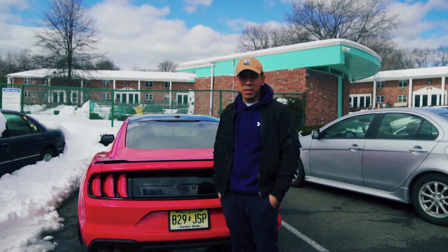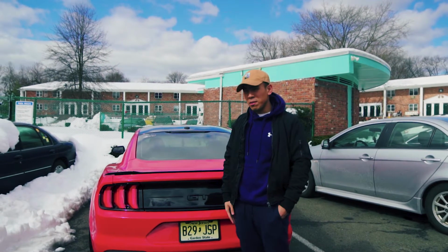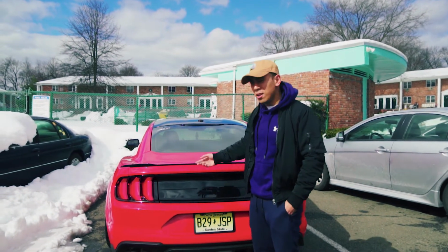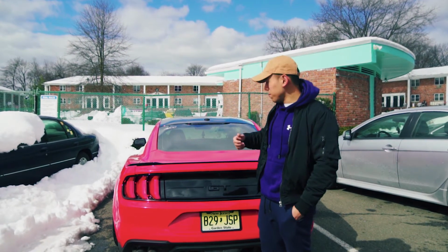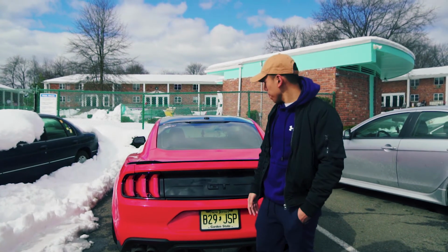Hey, what's up guys? Today it's Mod Saturday. It's gonna be a really busy Saturday. We're gonna be taking the spoiler off, putting in a new one, putting decals on the car, and then hopefully if the grills come in today, we could jack it up and change it with a new Lethal Performance grill, but we'll see.